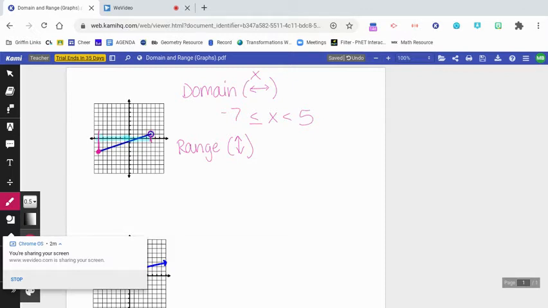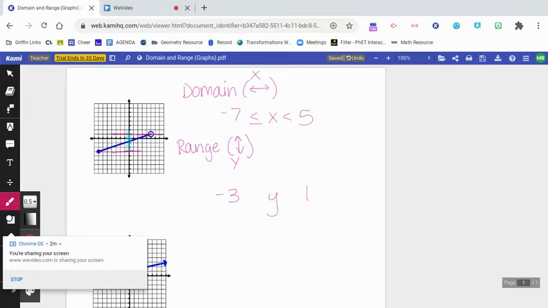Let's move on to the range. So for the range, we're actually starting from the bottom and moving up, because our range refers to our outputs or our y values. And since we start with the smallest value, that's why we're going down first. So from the origin, when I'm moving down, I notice it goes down to this point. And then moving up, I see that it goes to that point. And now I'm ready to put some numbers to that. So our smallest value from the origin appears to be -3. Our largest value from the origin is +1.